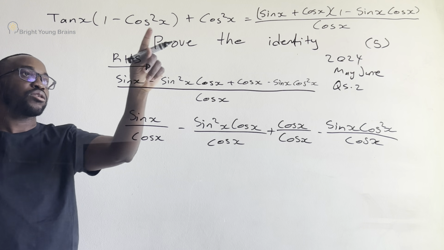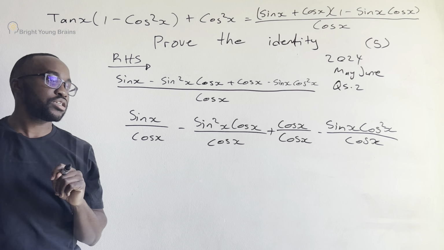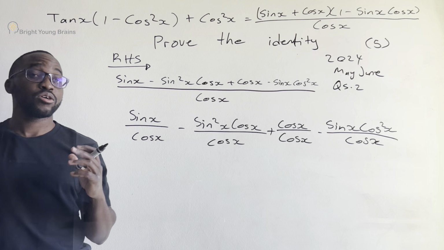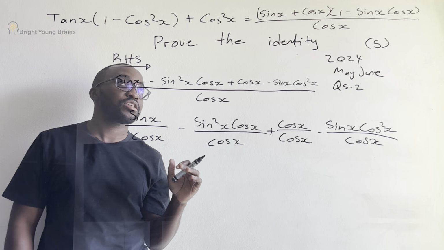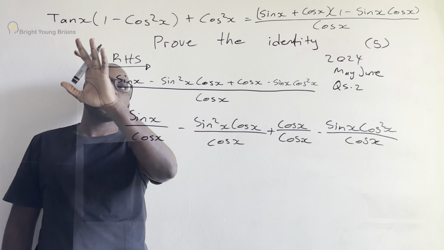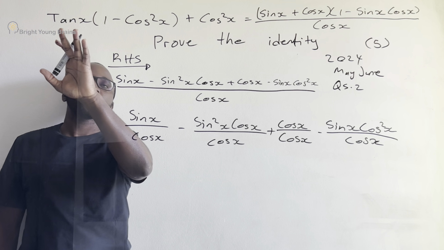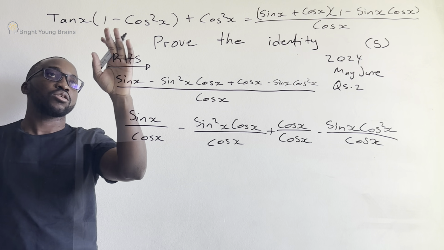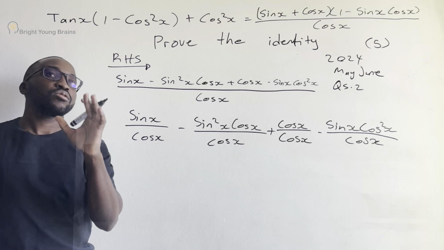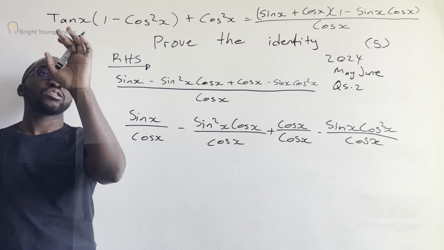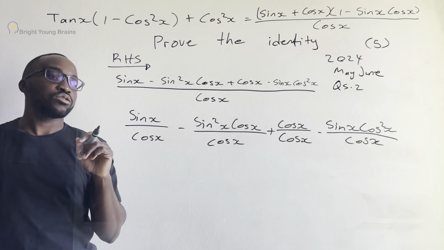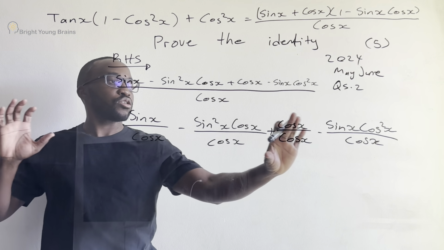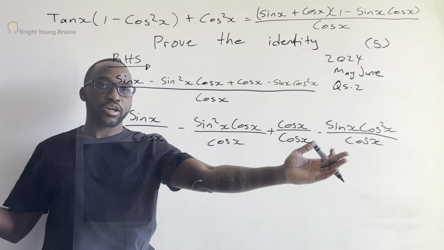Now looking at what we want to work towards, we can easily see that this is where our tan x is going to come from. However, what you want to do when you come across questions like these, you want to think to yourself, okay, fine, how will I eventually have tan x with the open bracket and then 1 minus cos squared x in there? You can almost think of it as a scenario where tan x was taken out as a common factor between these two. The reason why you may want to think that way is because this expression, the way it looks, it's quite a lot to think about.